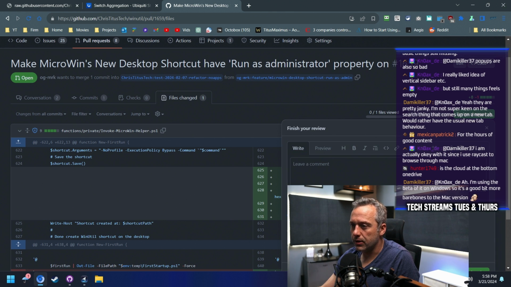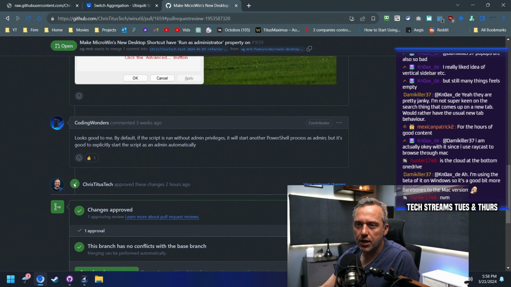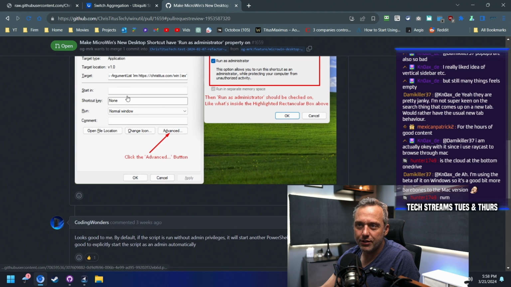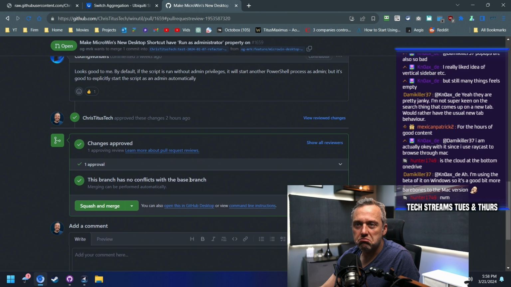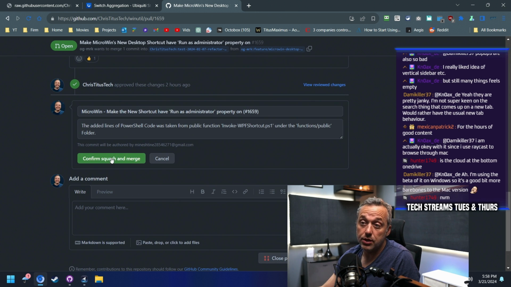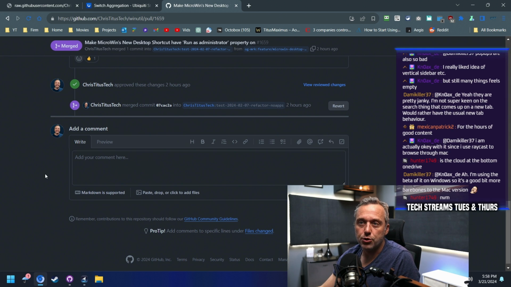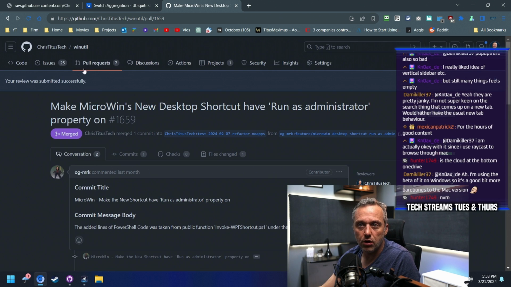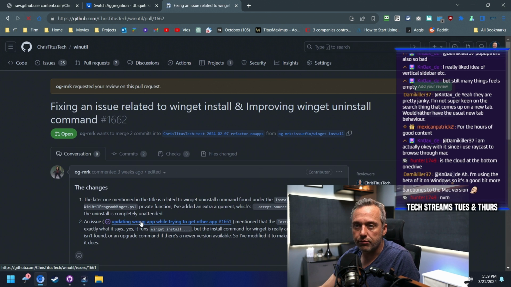Yeah, screw it. Let's do it. Yeah, it's kind of a neat documentation. Yeah, it does elevate automatically with admin, but then it runs conhost instead of a terminal. So I do like the fact you would just run that. Yeah, it's cool. Let's just do it. It's actually more of just a neat learning experience of modifying a shortcut to be run as admin by default on creation. So I kind of like that. It's a very interesting fix.